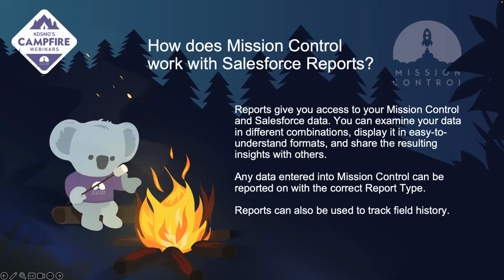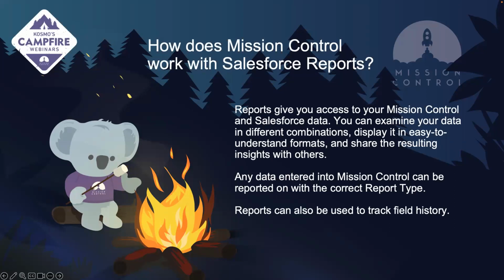For example, if you want to review the revenue that's coming in from projects, or you want to manage your resource utilization, you may also want to use reports to keep data integrity. So looking through your data, making sure things are entered correctly, and just staying on top of the information that's put into your system. Any data that's entered in mission control can be reported on, but you'll want to make sure you have the correct report type. And we'll get into what a report type is shortly.